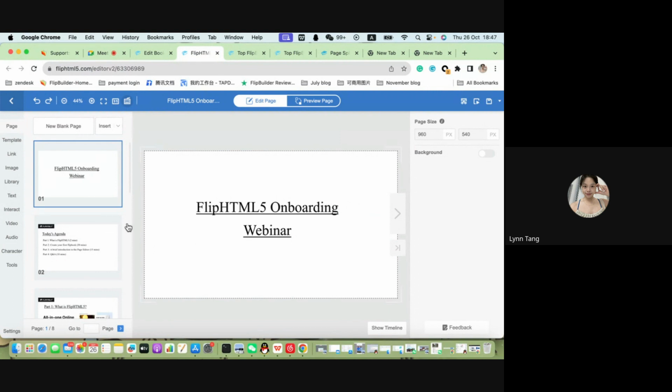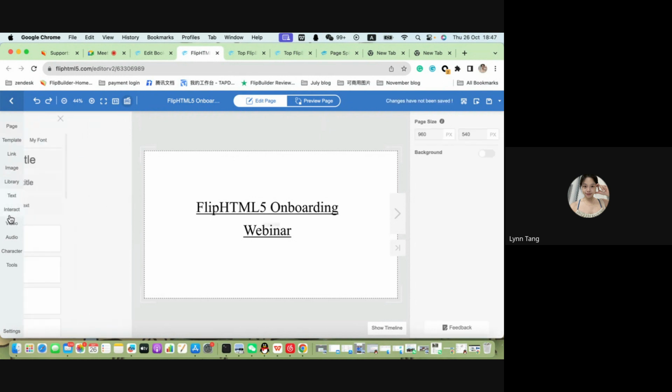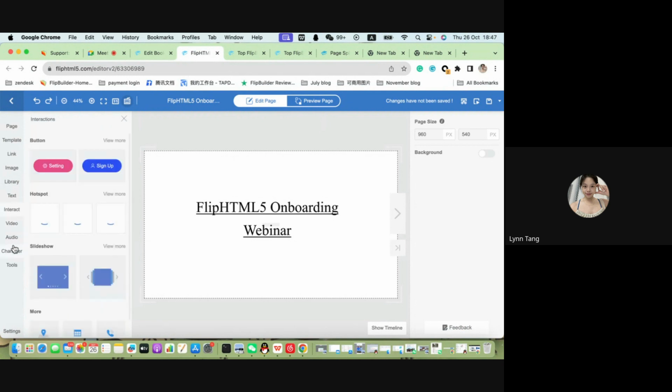So let us start by taking a look at how to add the basic elements such as links, image, text, video, and audios.